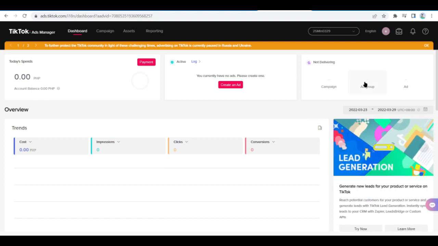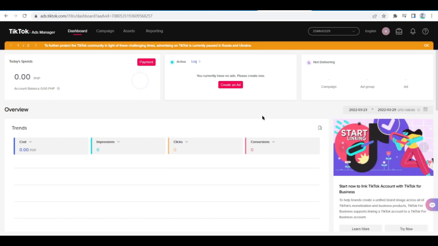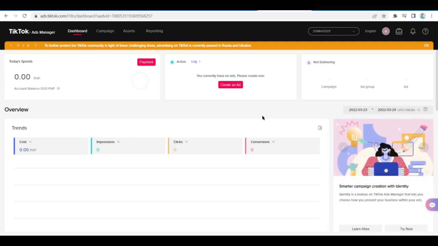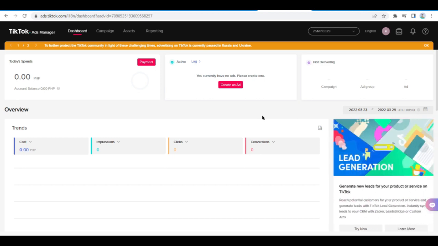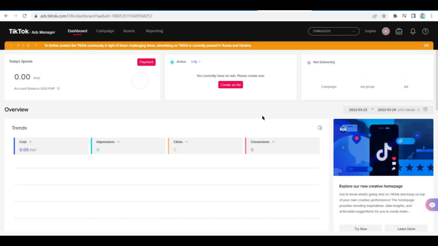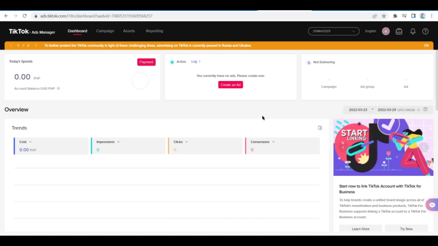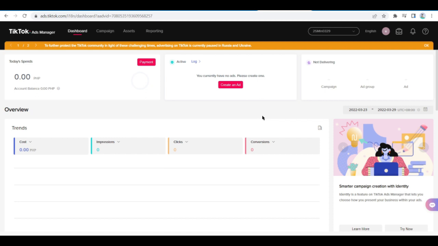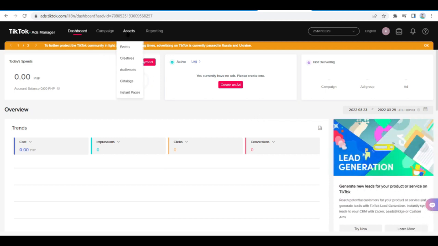Okay, before we create our first TikTok ad, what you want to do is set up your pixels. For those of you who do not know what pixels are, they are basically a simple code that goes into the header of your website or your client's website. To access that, go to assets right over here, and then go to events.